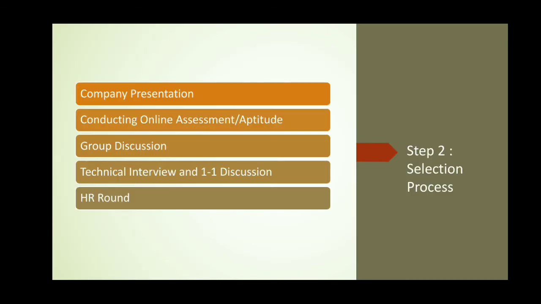Now let's go to step 2, where we will directly start with the selection process. This is the day when we are already there in the campus. So we assume all our planning is done. We know what to hire, whom to hire, and the eligibility criteria are decided. We already selected the campus, prepared a presentation and a visual ad, and circulated it. Now we have gone for the campus placement on that day.